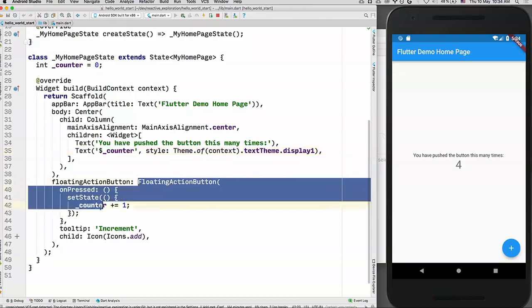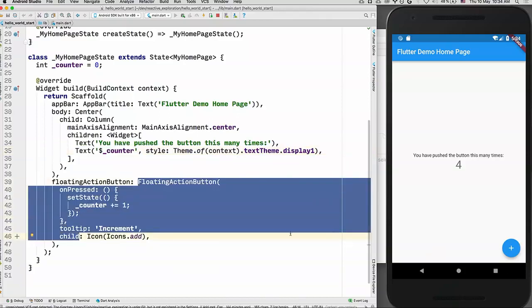And here's the floating action button, which is this guy over here, which lets you change that variable. Now, imagine that this was a much bigger app, and we wanted to put a little more structure to it. And we would do that often by extracting parts of the build method into its own widget, right? So I'm going to do just that.